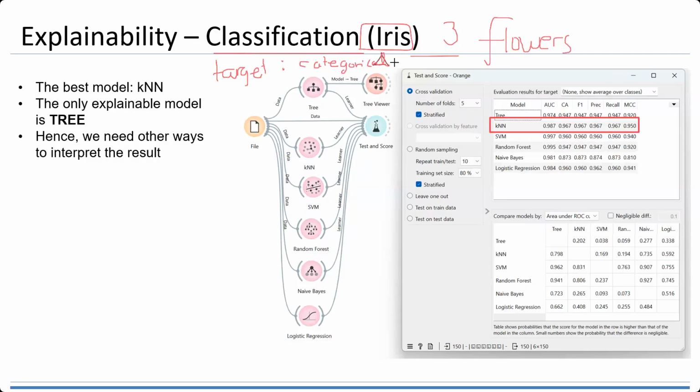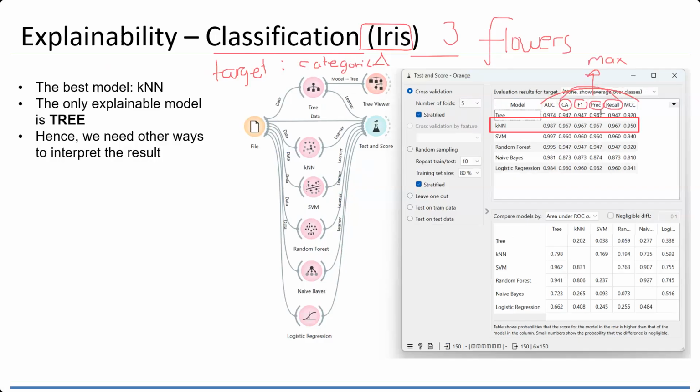When the target is categorical, then we will do measurements such as, so we learn about the CA, this is the classification accuracy. We learn about the F1 score, precision, recall. So for those four things we want to get the maximum.